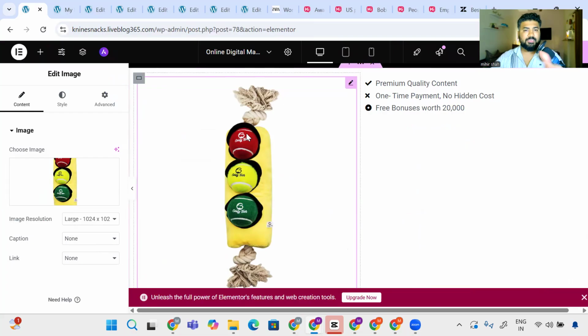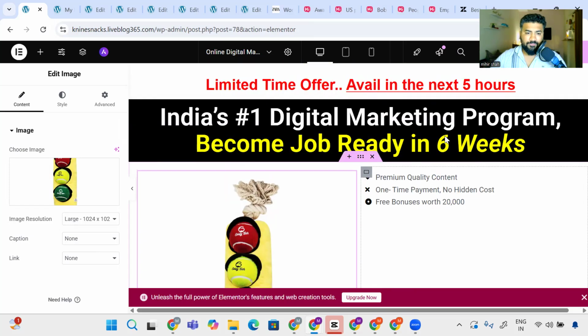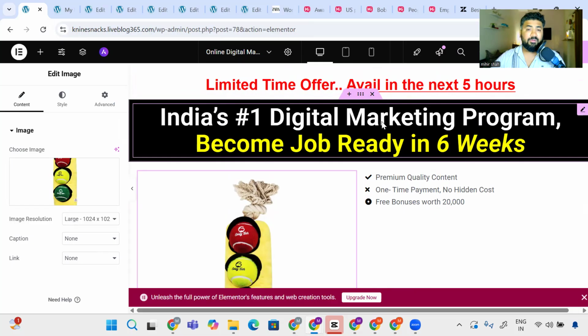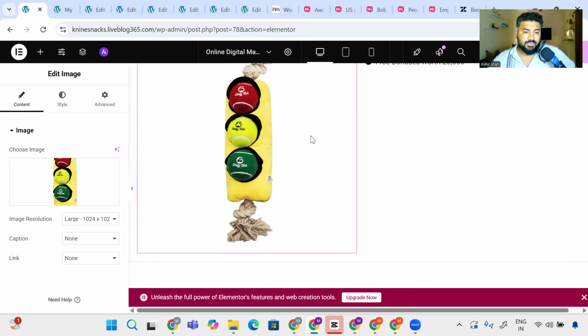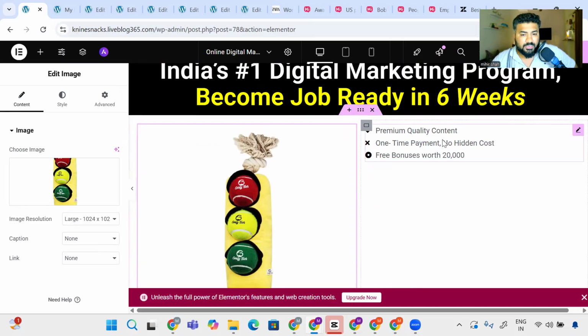Right, so here assume there is this product bundle that you already see. Here there are these bonuses. Now we need to add a CTA, right? So far we have spoken about a very heavy FOMO sort of situation. We've given them a very big high that we are the number one digital marketing program and we make you job ready in the next 6 weeks. There is an image, a bundle that speaks about quality. Now I also want to add a quick CTA here, a quick FOMO here.